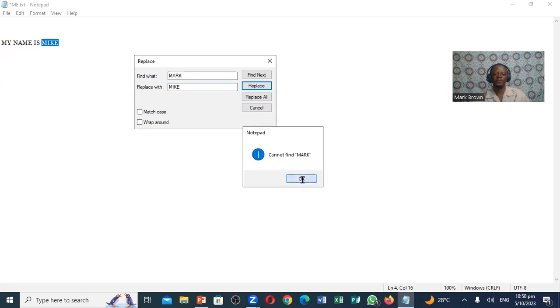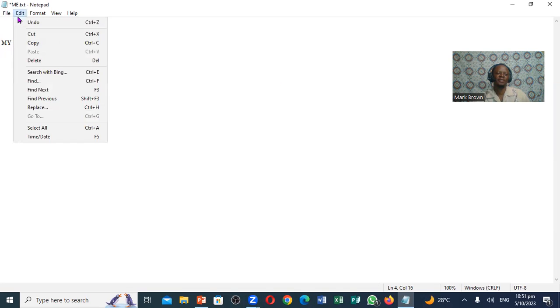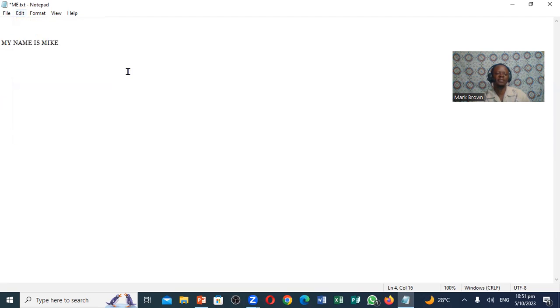Right, so you can actually close it. You notice it actually changed right there. Right, so go back. So you notice you select all. So when you click on select all, any amount of stuff inside here, you can actually select it just so far. All right, so go on format now.